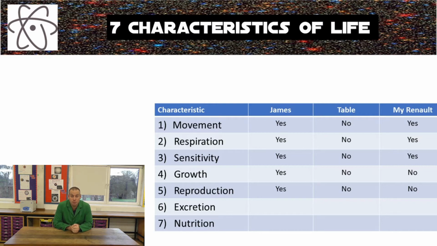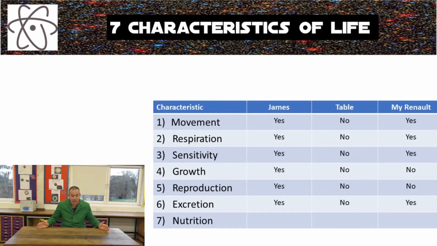It cannot reproduce. Excretion, getting rid of things. Right now I'm breathing, so I'm excreting. The table is doing absolutely nothing. That would be a cross. Does a car excrete? Well, at the back it's got an exhaust pipe. Out of the back of that exhaust pipe there are lots of gases coming. Cars do excrete.